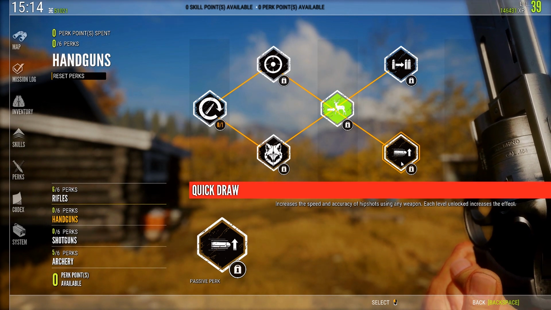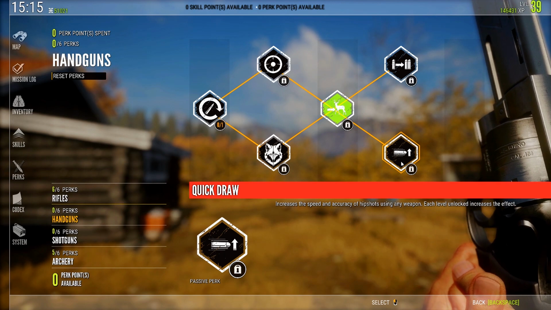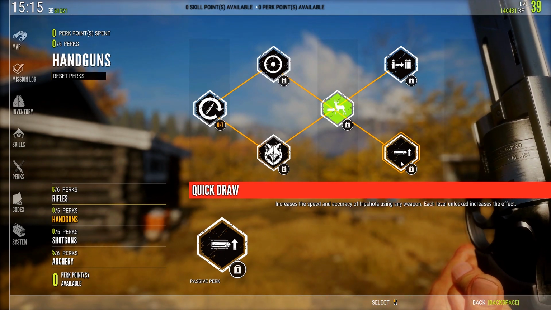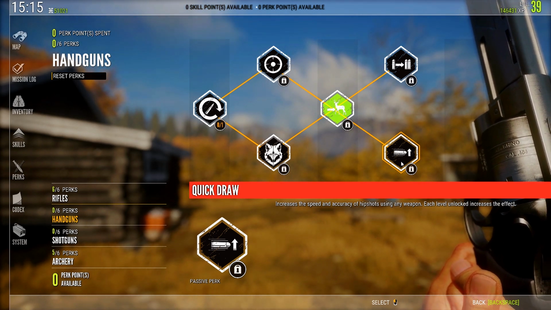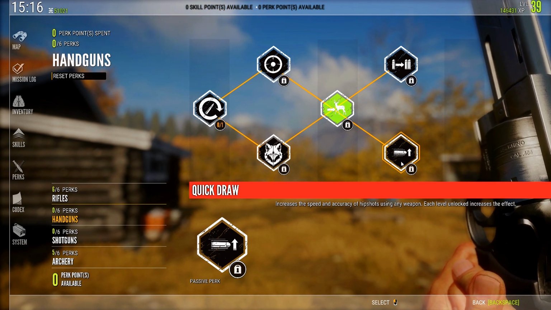Speed, yeah, you'll fire it off quicker. I don't really think it's worth putting the points into this. If you want to try it out, certainly put the points into it and try it out. But I didn't notice enough of a difference used often enough to warrant putting the points into it. Because, again, it is sort of a niche perk. You're not going to use it all the time. All right, that's the handgun tree.